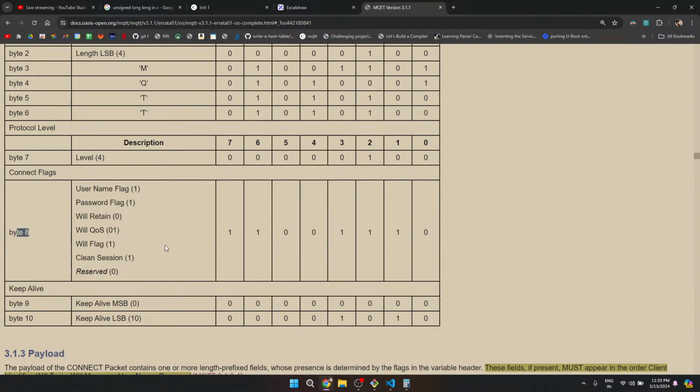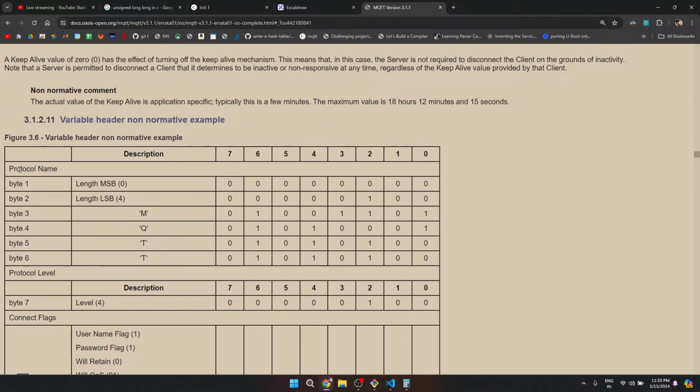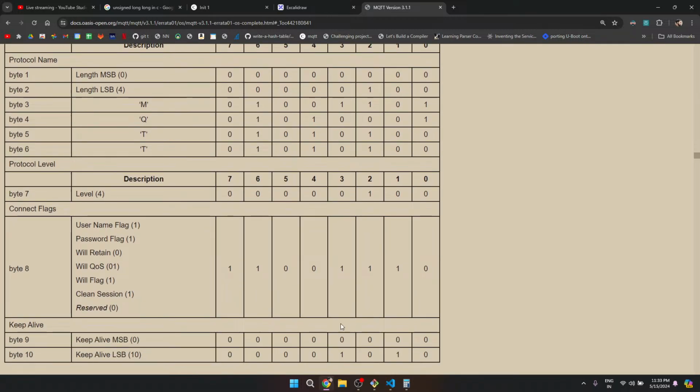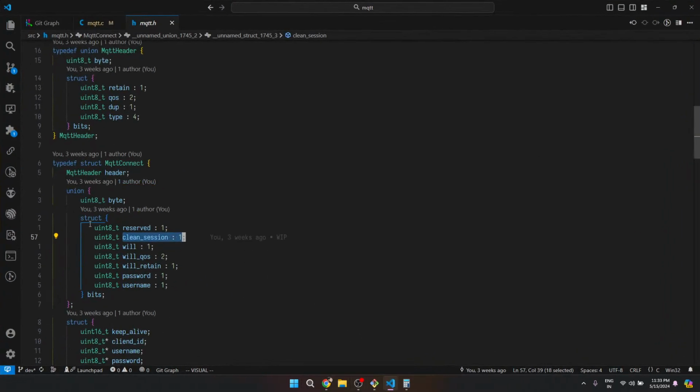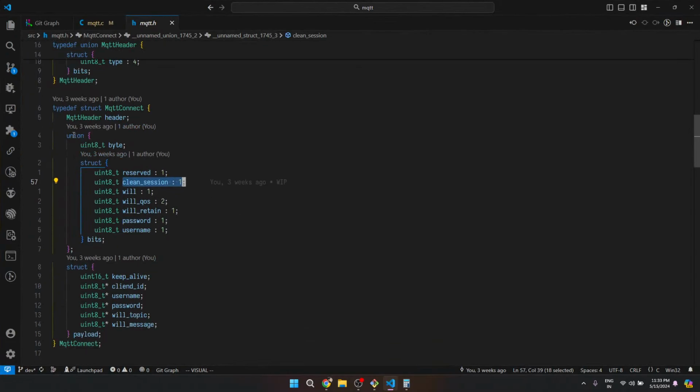Like this is byte 8 clearly. Okay, so protocol name is fixed. Level is like byte 7. And we are talking about, this is union, this is struct. We are talking about a byte here.